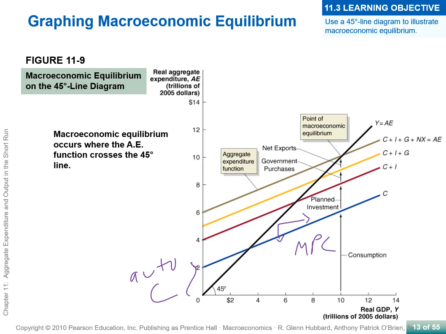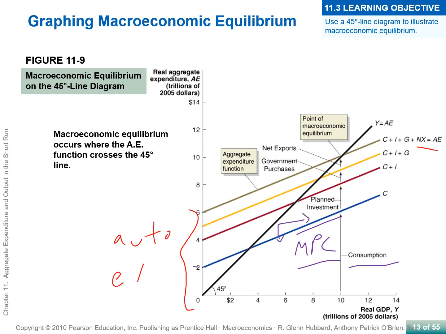So the slope of all of these is the exact same. They're all parallel. And that's because the slope is the marginal propensity to consume. So it has everything to do with consumption, the additional consumption from additional income. The rest are unaffected by the increased income. So that's why we have an upward sloping aggregate expenditures curve. We don't start at 0, but if you took all of the exogenous factors and started here, because this is the actual AE line, it starts at $6 trillion. That is known as autonomous expenditures.